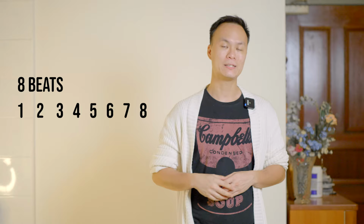One more thing, the salsa style we dance to is On2 or New York style. In salsa music, there's always 8 beats. 1, 2, 3, 4, 5, 6, 7, 8. And then in these 8 beats, we dance to 1, 2, 3, and 5, 6, 7 usually. The 4 and 8 are usually transition. So the rhythm of salsa goes like this. Quick, quick, slow, quick, quick, slow.